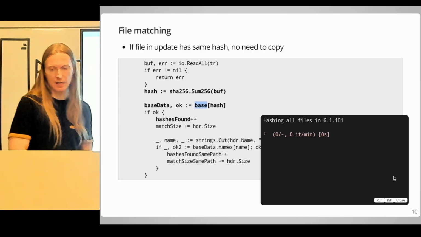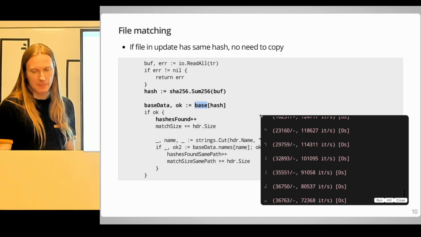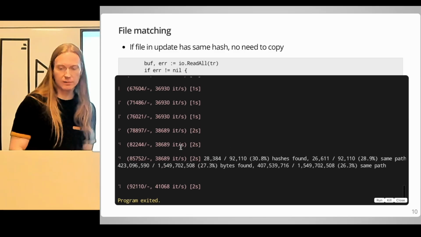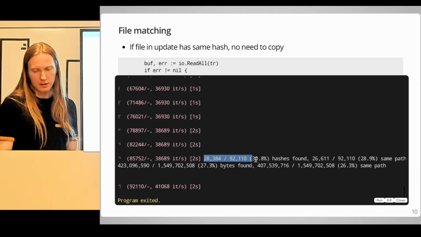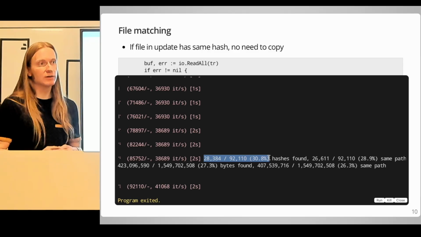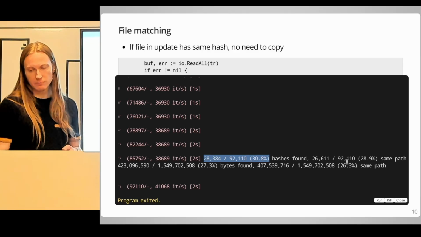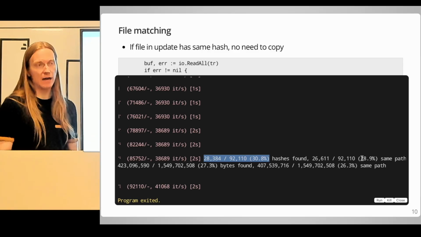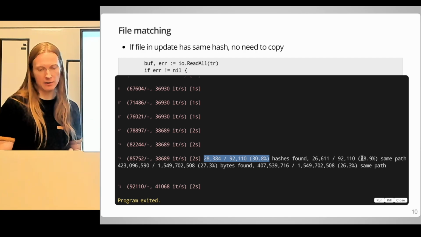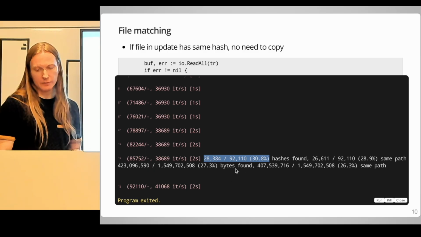So we can put some stats in, and if we run it, it is also very fast. 30% of the file hashes were found, and 29% of them were at the same path. So this is able to catch if files move around a bit. And a similar number of bytes.